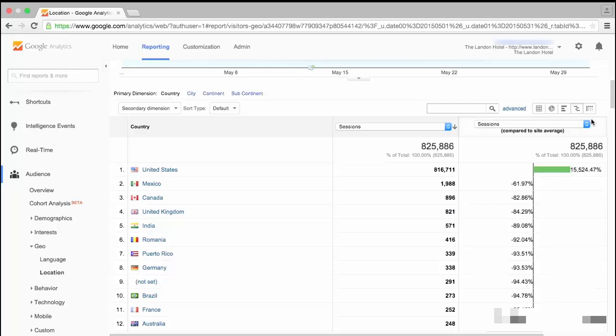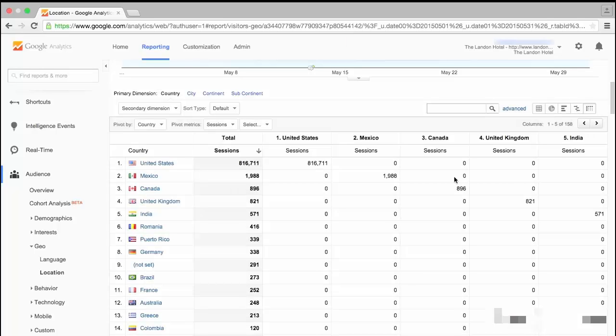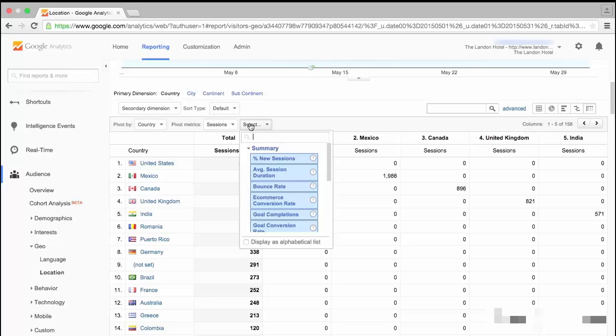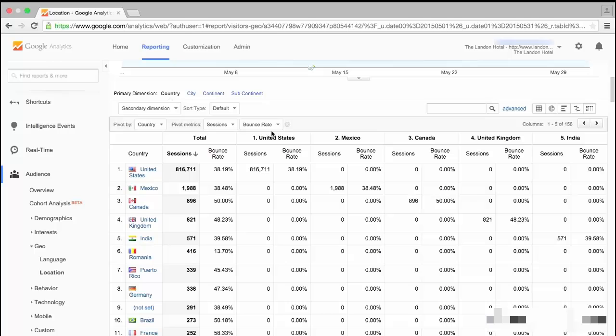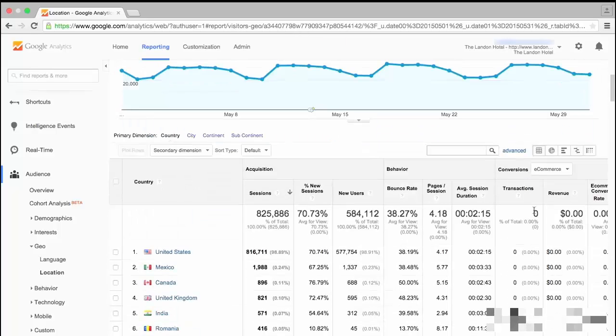The last one here is the pivot table, and this is going to rearrange the information in a table for certain reports, and it's going to pivot that data on a second dimension. So if you'd like, you can bring in your pivot metrics next to the country dropdown here. And let's say we want to pivot against sessions and bounce rate. The pivot table will do just that. I'm not going to go specifically into how to use pivot tables and what they are. There are some great movies on the site that you can look for to understand better how to navigate a pivot table. I'm going to go back to our standard view here, which is just our tabular view.